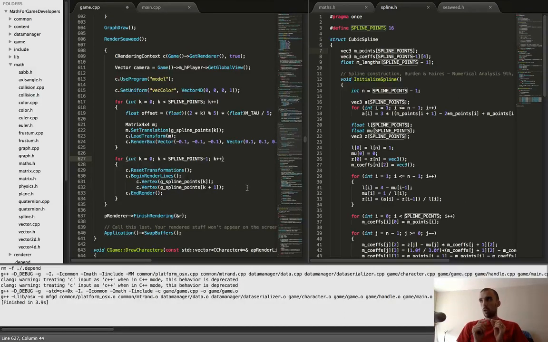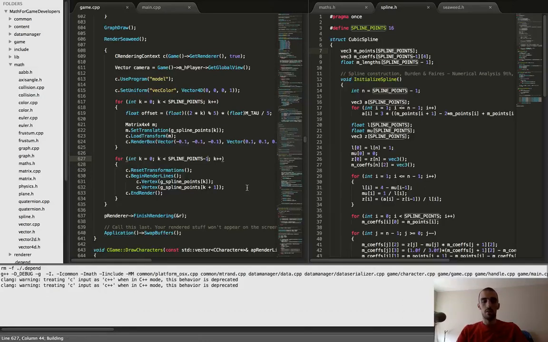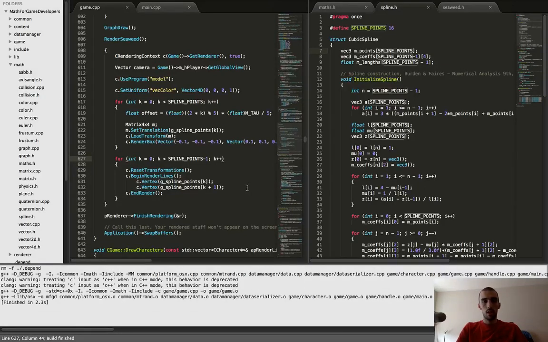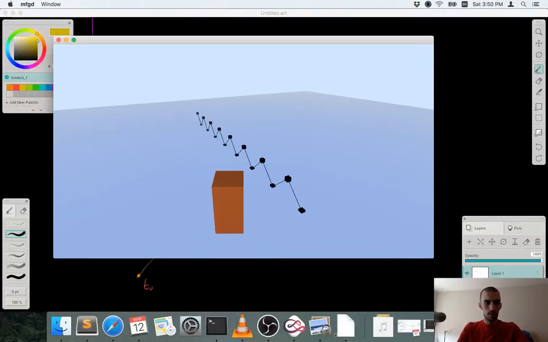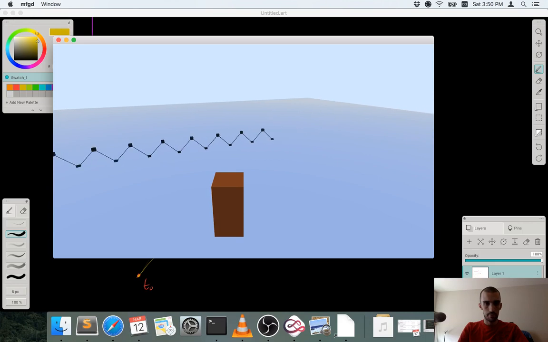Each time we draw a line, we need to draw it from our current link position to the next link position. So we want to stop short of getting to the very end, because if we're at the very end, there is no next link position. So that is an off by 1 error, but it should be fixed now. And it is. All right, cool.